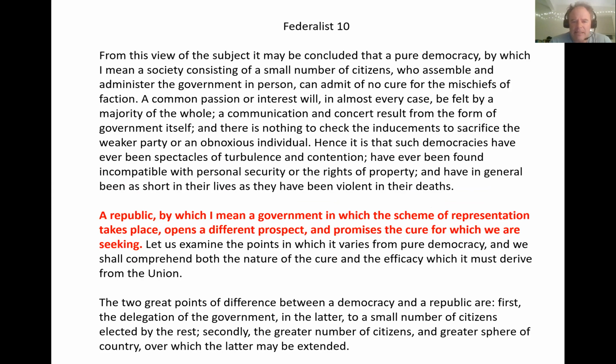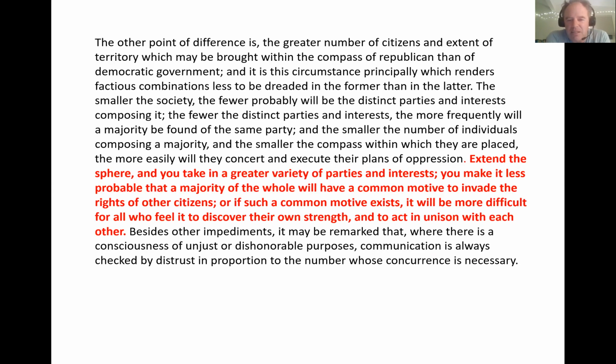This is countered by Madison in Federalist 10, I think the most important of any of the Federalist documents, one of the most important pieces of political theory in U.S. history. Madison turns the Brutus argument on its head. He says, look, I understand what you're saying in theory, but in practice, if you have a large republic, that will be a guard against tyranny. Because in a large republic, you'll have a bunch of different interest groups, none of whom can easily achieve a majority on their own. They'll constantly be fighting amongst each other, and so the result will be a kind of gridlock situation.